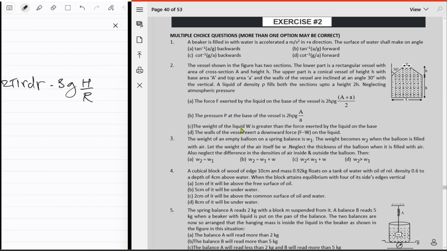It's F minus W on the liquid, that's the walls of the vessel. Is this the wall or not? Oh, these are in fact walls. Very weird. Anyway, so that actually makes sense. So this should have been cylindrical, right? But actually this is a rectangular vessel, huh? Lower part, fine. Anyway, this looks correct.